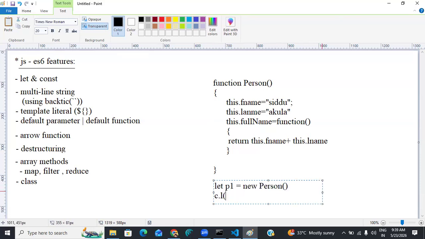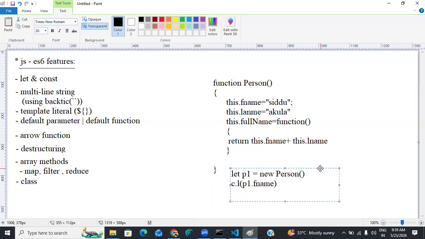Console dot log of p1 dot f name, you'll get the f name. Console dot log l name. Console dot log full name. Same method, right? So this is the way we can write the functions, guys.